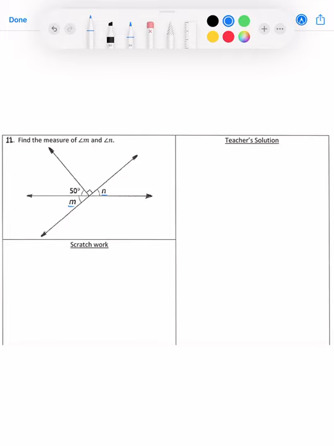Remember, we have 4 properties available to us: angles at a point, angles on a line, angles in a right angle, and vertical angles. With this type of work, there are multiple solution paths. So let's go ahead and make a plan. It could be anything. Let's try to look at M first.